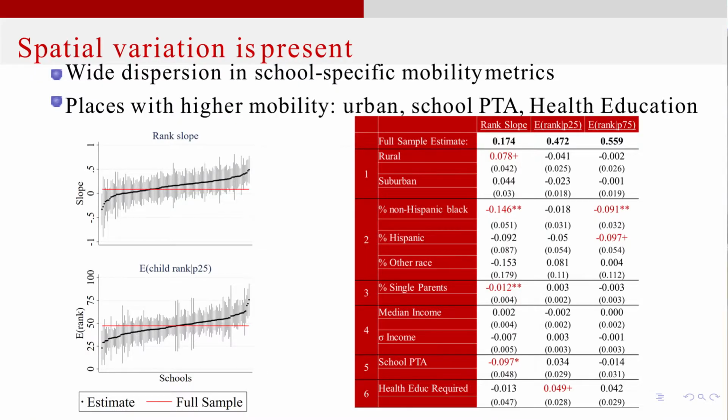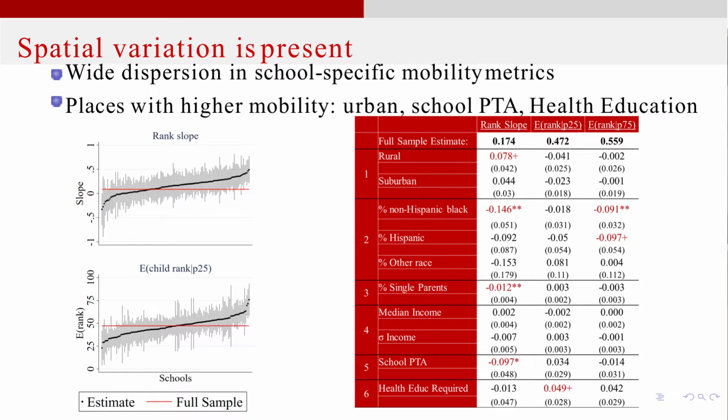We also are going to be looking at spatial variation. So here we're looking at the spatial variation of schools in Add Health. And what you can see is that there's a lot of variation across different schools, right? So in this picture here on your left, the red line is our mean in the Add Health sample. And so then the black dots and the corresponding confidence intervals are looking at what we are estimating within each school. So there's a lot of variation about this mean.